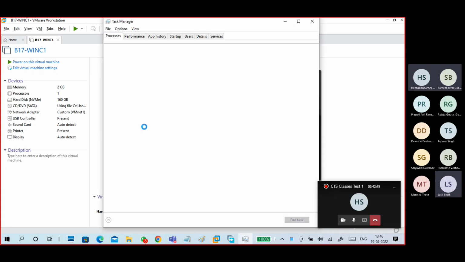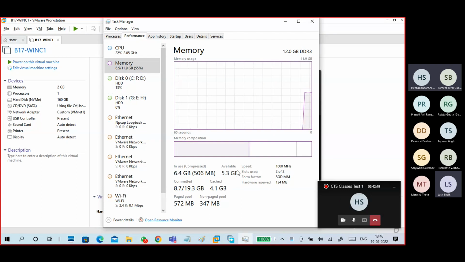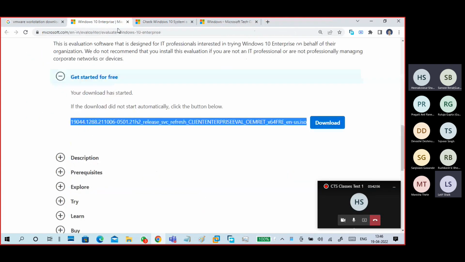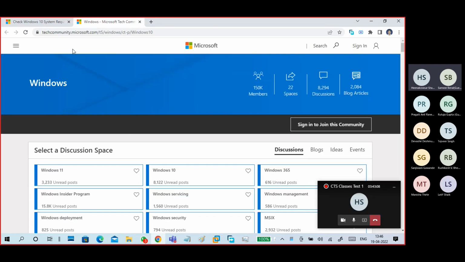I have around 5.5 GB available. So what I'm trying to do is close some tabs here. Okay, I closed some tabs. This download tab is also not needed. I need this tab and this tab only.